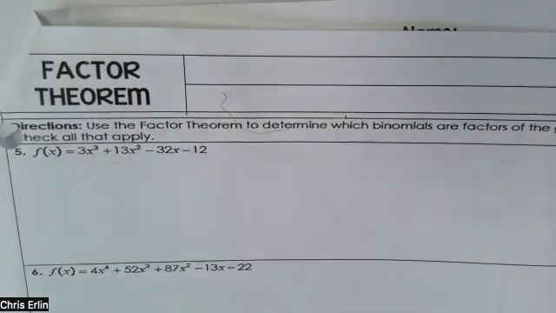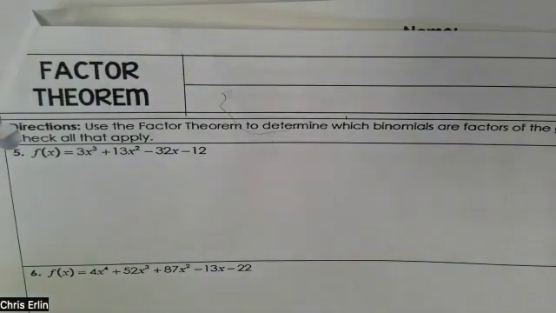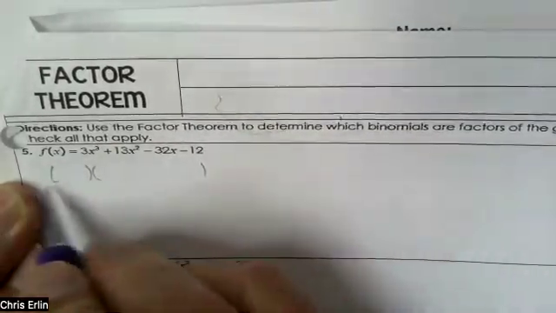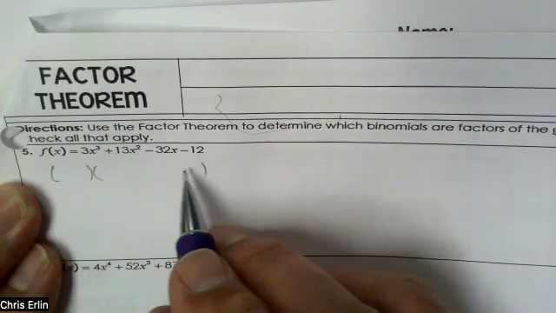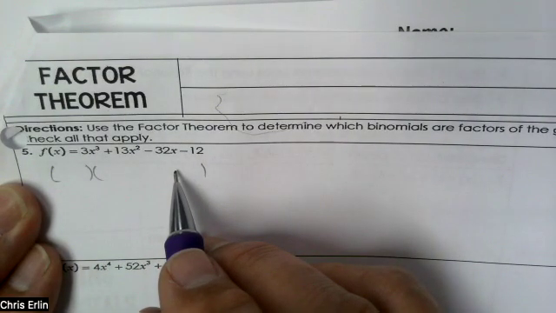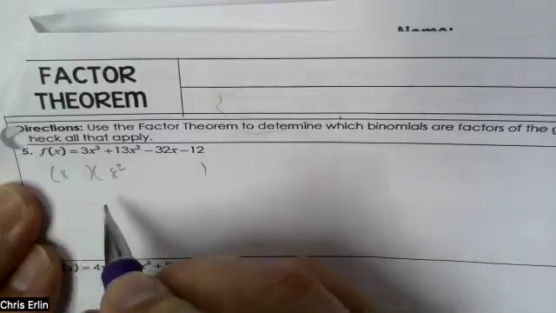Like when I asked you to factor 48, nobody said 7 times something, because you know 7 is not a factor of 48. So do you agree that this is going to end up being a product of a binomial, 1, 2, 3, and a quadratic trinomial? And we know that this is going to be quadratic here. We don't know what's going to happen there. This is going to be an x, right?